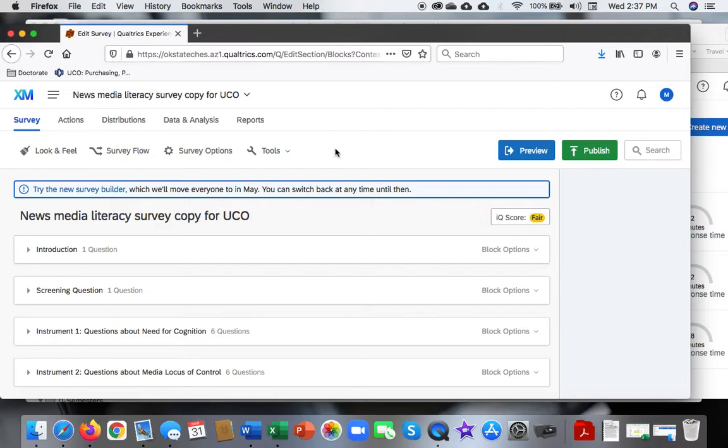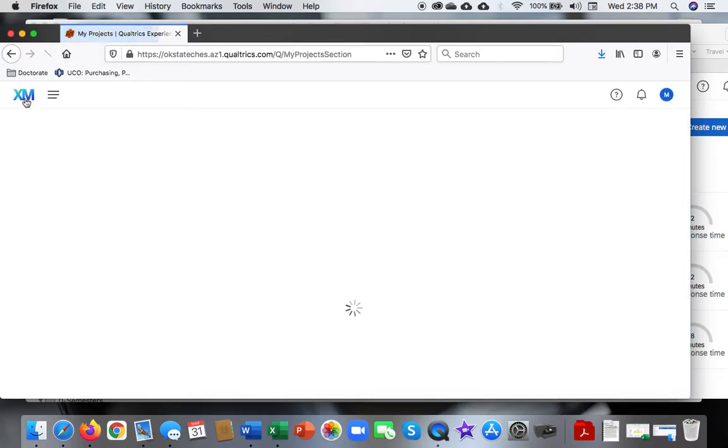So what you're going to want to do first is pause this video, and then open up either two windows, or depending on what browser you're using, you might just open up two tabs in the same browser. In one window, get your UCO account, and in the other, get your free account. Get signed into both, and go to the dashboard of both, which I am doing right now.